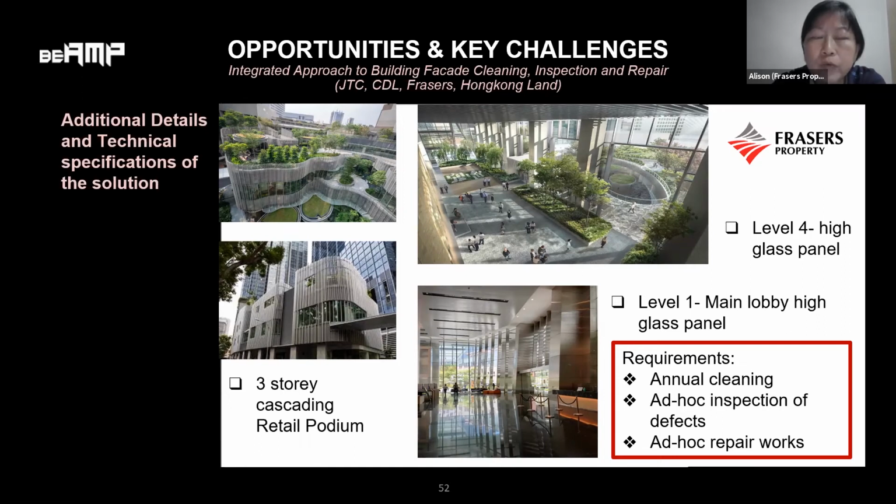So it will be interesting to find out whether there are more options out there that will allow us to do this seamlessly. The other thing is, what will happen to the existing gondola system? If we modify it for robotic use, can this so-called cradle subsequently be used for multiple purposes, not just facade cleaning, but also building repair and inspection? It will be good to make it beyond facade cleaning and allow other purposes as well. And of course, looking at the BMU, how do we integrate with the BMU, and all the integration. Yeah, that's what we are working on.